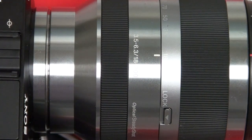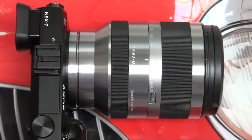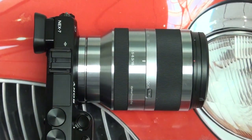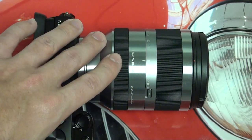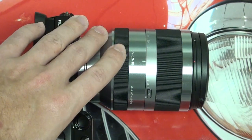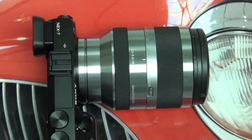I'm focusing in on the optical steady shot right here, because that's the next thing I want to discuss. Steady shot is obviously found in all of Sony's NEX lenses right now, however this is the only lens to also feature the active steady shot mode — an extra step for video image stabilization. This is a very critical feature that differentiates this lens from all other NEX lenses, including the Tamron 18-200, and it undercuts the Sony slightly, more so now that the Sony has gone up in price.